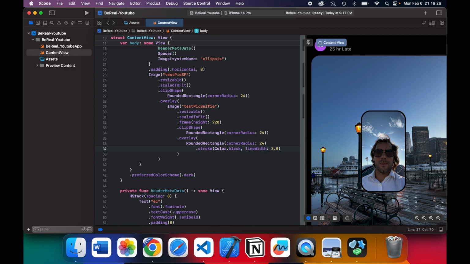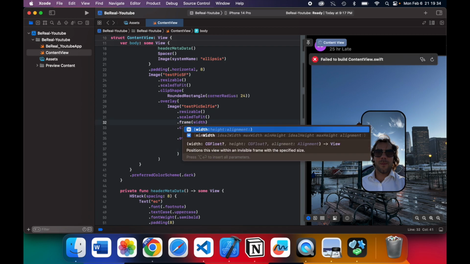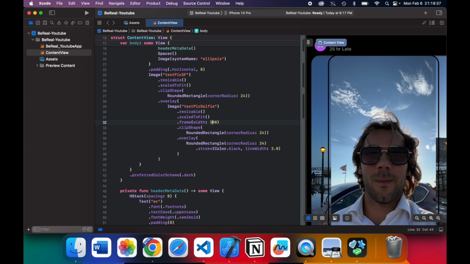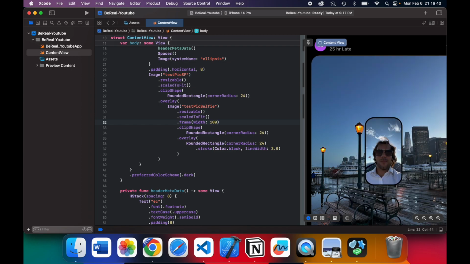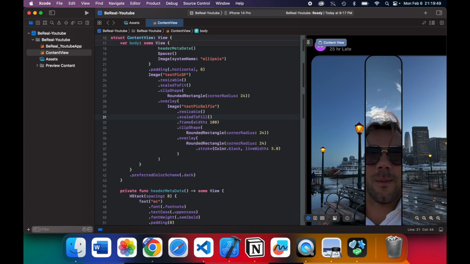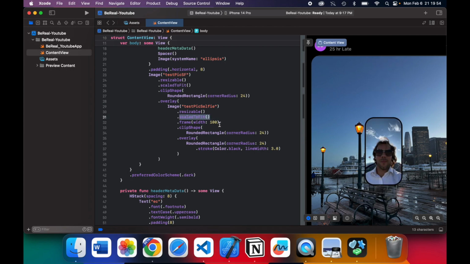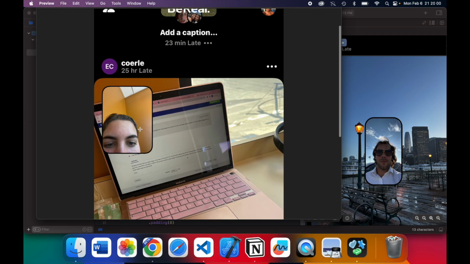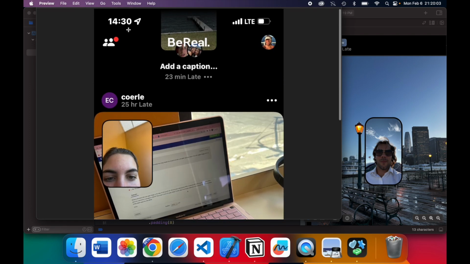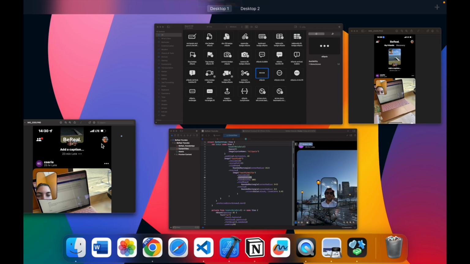Oh, that's a little too big there. That looks to be about right. My face seems to be a little bit bigger than it needs to be, so we may just change this to a 300. Whoa, too big. Oh, you know what? It needs to scale to fill. No, it was right before. Scale to fit. Why is it? I'm looking at the ratio. See, right there. No, you know what? I think we do need to do a. Why aren't you going back?